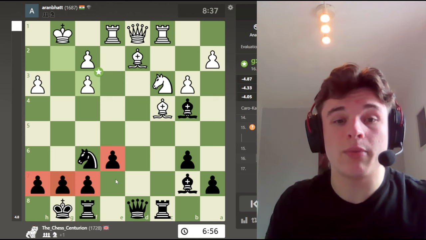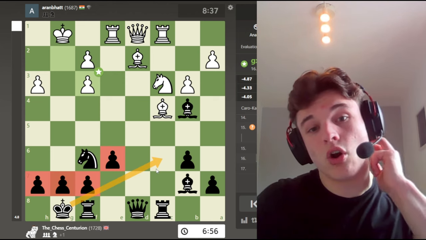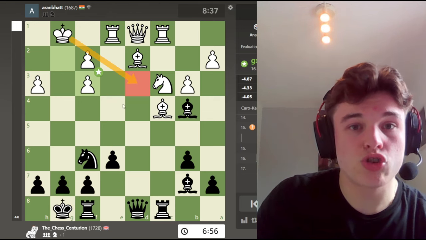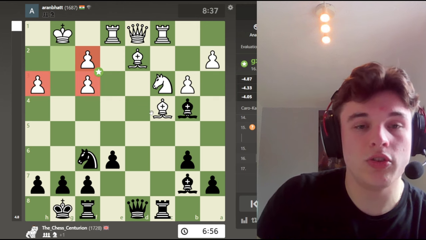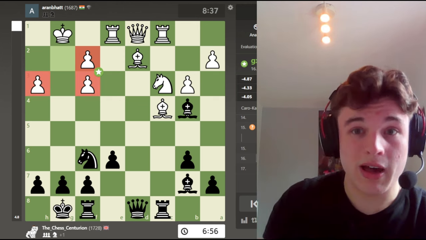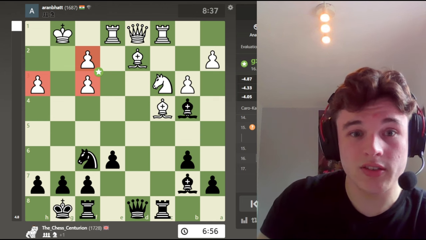I just left my kingside pawns and brought my king over to the queenside to help out. But when my opponent tried to do the same thing, these pawns were too weak and my rook was able to exploit them and force my opponent's rook to get trapped in the process.